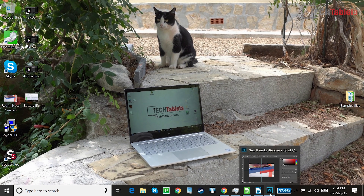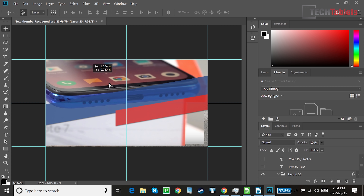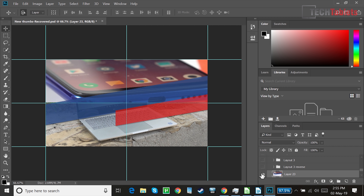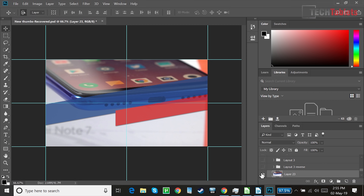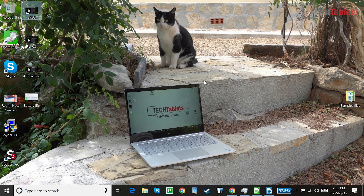For real-world performance, I have Photoshop open with a few layers and a high-megapixel image, plus other apps like LibreOffice and Chrome running in the background. Moving the image around shows noticeable lag — it's choppy. Closing some apps helps, but it won't be wonderful. Enabling and disabling layers doesn't load quickly either. With only four gigabytes of DDR4 RAM, you will run into limits with heavier tasks.